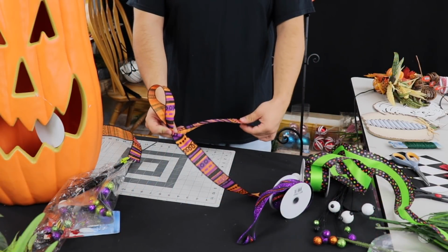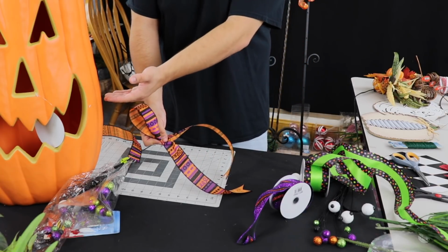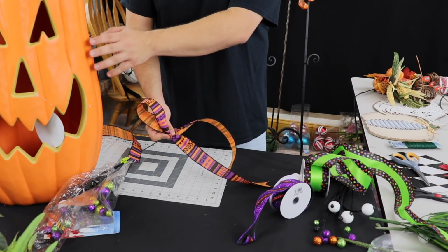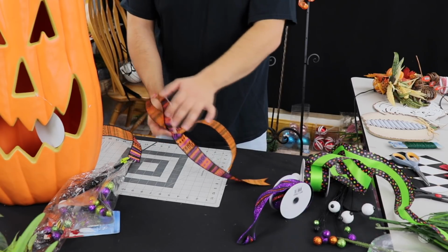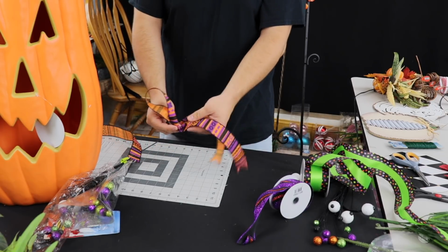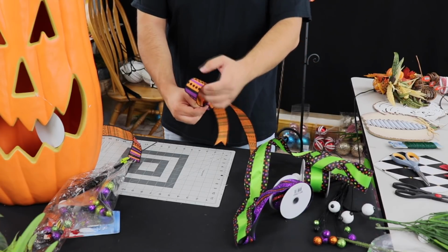So we're going to create some of the streamers with the 1.5 inch ribbon, about 12 to 14 inches. You can extend it as far down as you'd like, but keep in mind for my reasoning for this, I'm going to have these in my planters with some mums around it, and you don't really want the ribbons to be so low that they kind of get hidden by the mums. So here's the 1.5 inch ribbon. We created about a 3.5 inch loop.